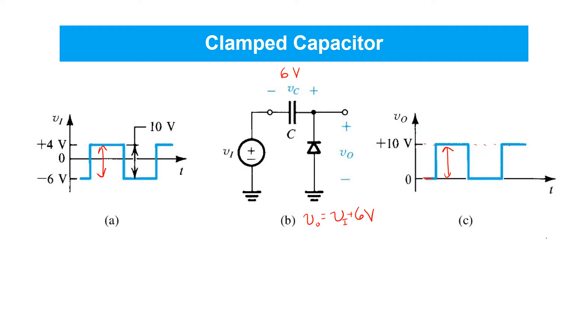But we can break this down a little bit more and analyze it more carefully. First let's consider what happens in case one where vi is equal to negative 6 volts. If you imagine initially the capacitor voltage vc is somewhere around zero volts, then with negative 6 volts applied at vi we would see a voltage below ground at vo. But that would cause the diode to turn on, and adopting an ideal diode model just to understand the circuit's behavior, that would effectively clamp the right plate of capacitor c at ground.